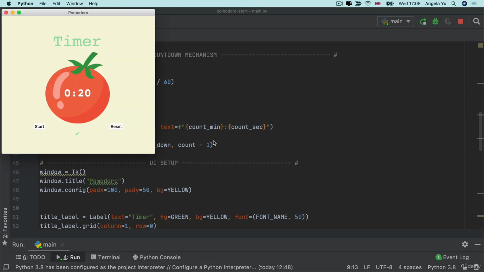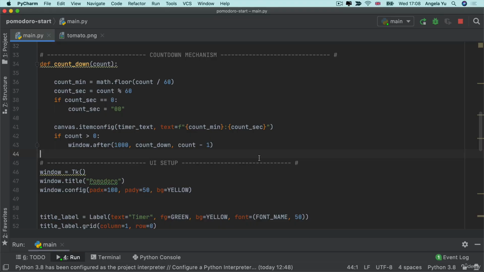Now, there is, however, still a bit of a bug with this, and you'll see it once it dips below 10 seconds. Notice that as soon as it goes to 9 seconds, instead of saying 09, which is what you would want, or 08, 06, it just lists the number of seconds until it reaches 00. So how can we fix this?